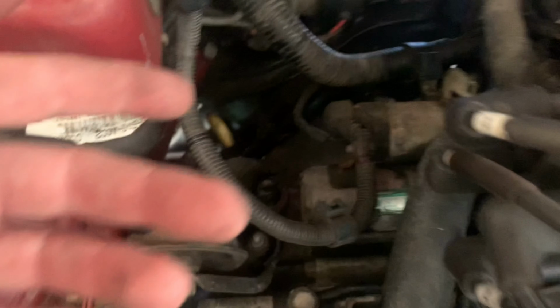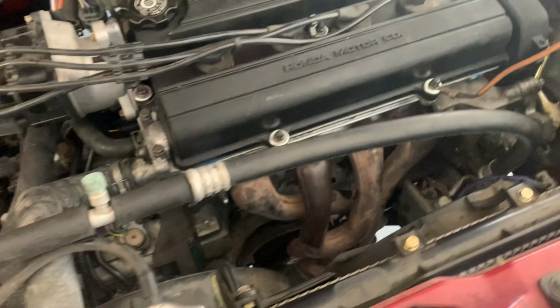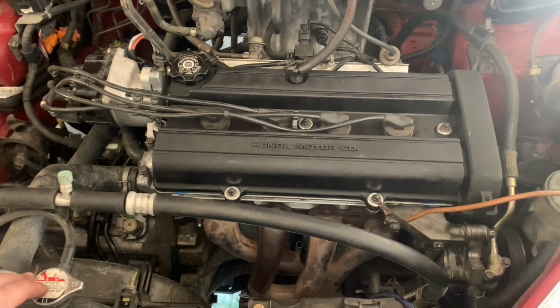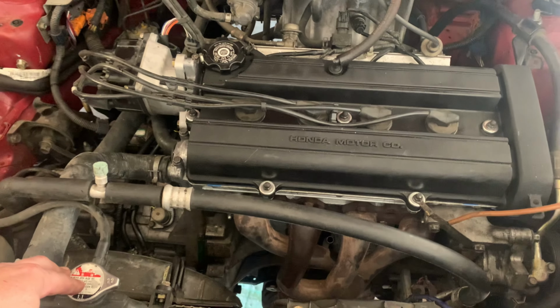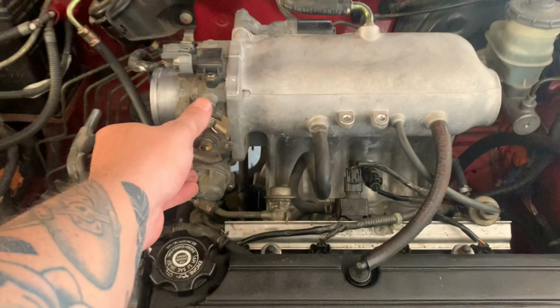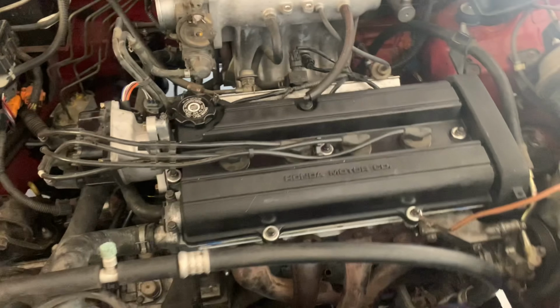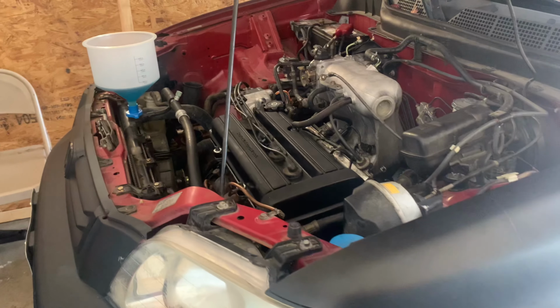Got oil in, and I refilled the transmission fluid. Everything else is plugged in. I still need to put a little more antifreeze in it, but I'm going to see if it starts. Well, I'm going to crank it so that it gets oil pressure first and then see if it starts. Oh, I need to put the throttle cover back on. Other than that, good. We'll see you in a couple seconds.